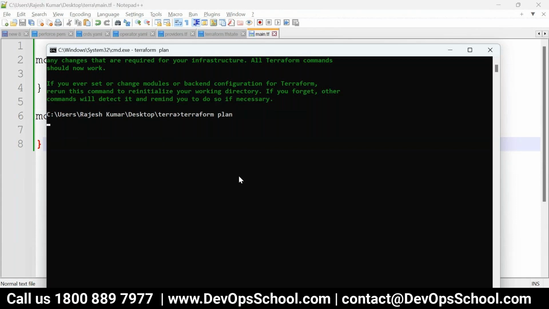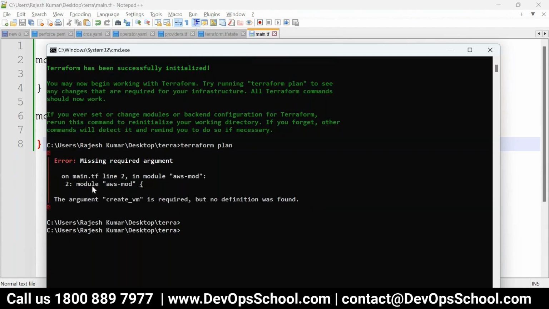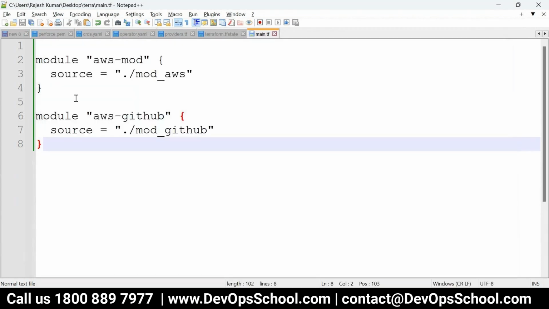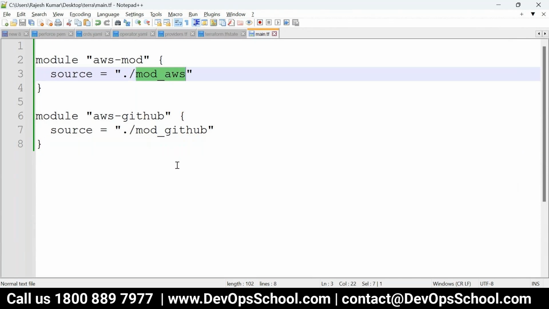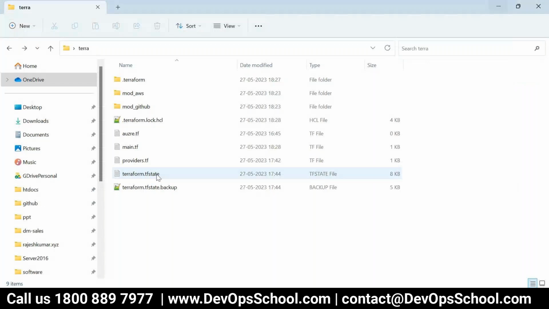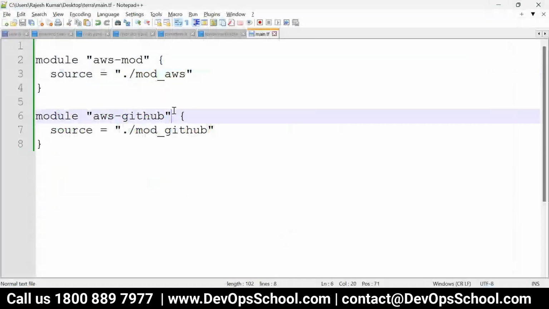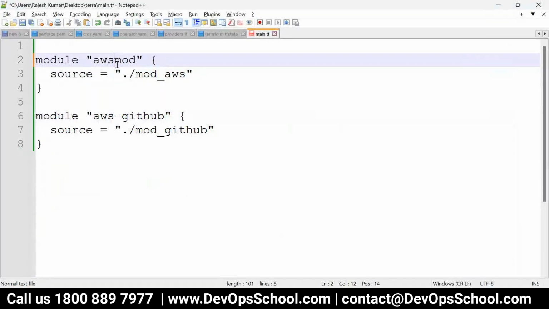Okay, so now next question. If I tell you there's some problem, what is the problem? The message on plan for AWS mod, and there is some problem in that mod underscore AWS. I think this is the problem. Hyphen is not allowed in the name.